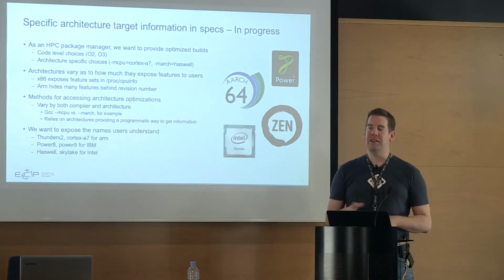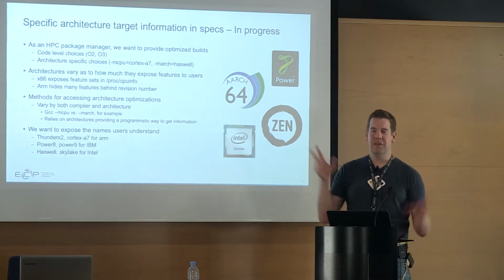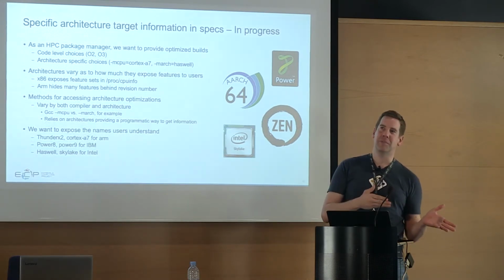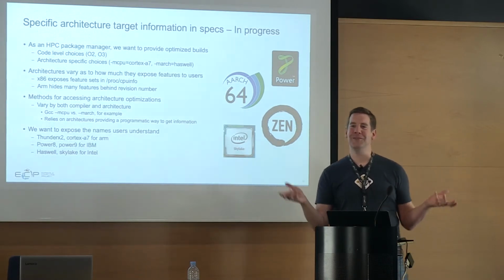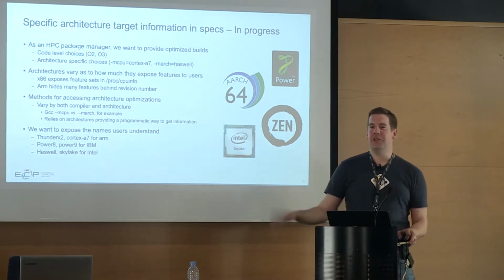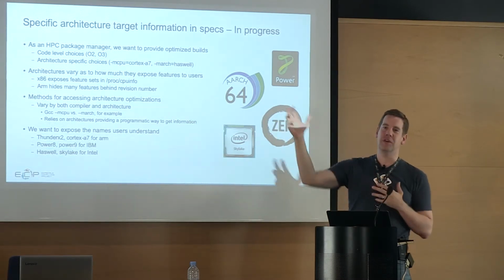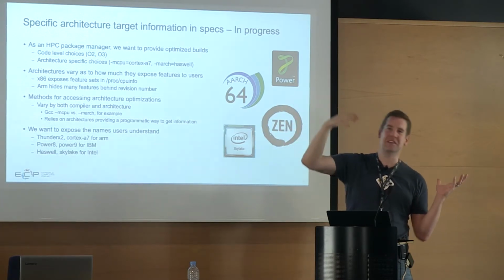And it would know that the Skylake instruction set is probably, and I say this somewhat carefully, that you would rather run the Skylake binary on the Skylake chip than the Haswell binary, even though it's not necessarily true. You may run slower with AVX512, but assuming that you want to use all the instructions, we would have a way of picking the best architecture from the ones that are available. If you have binary packages out there for Skylake and Haswell and you're running on a Skylake, we'd pick the Skylake one.